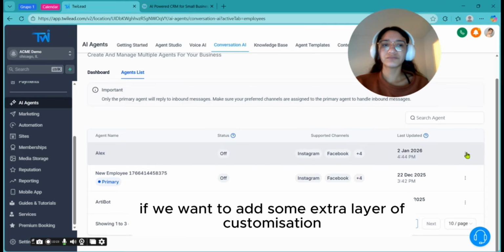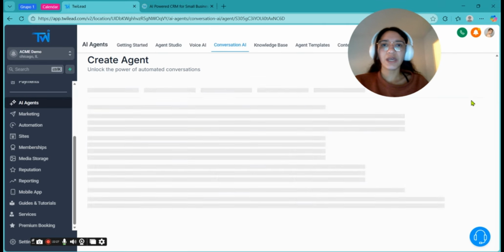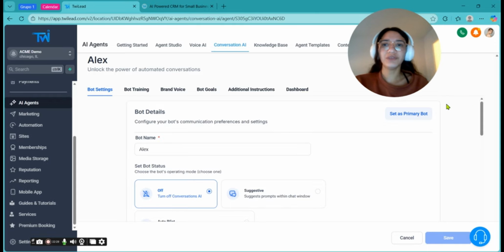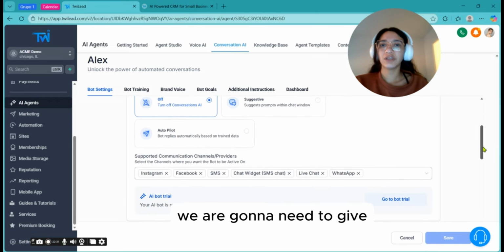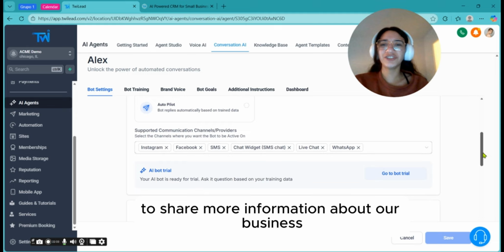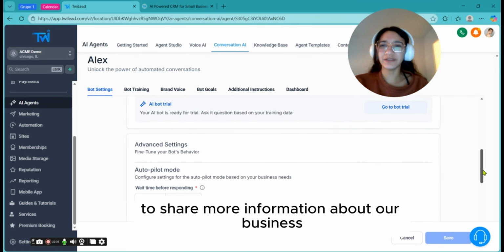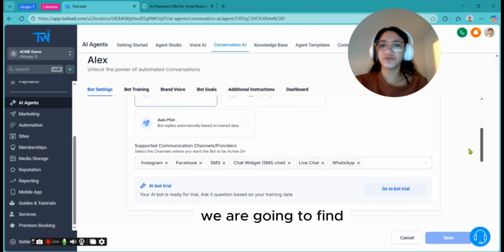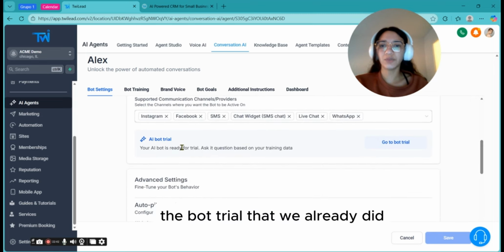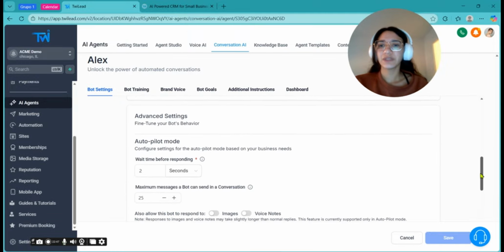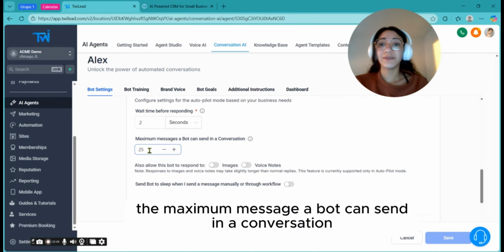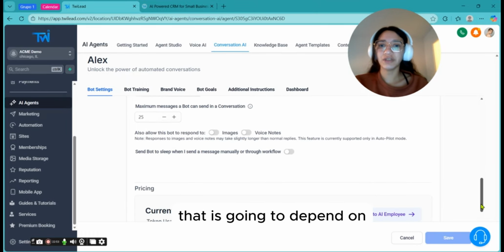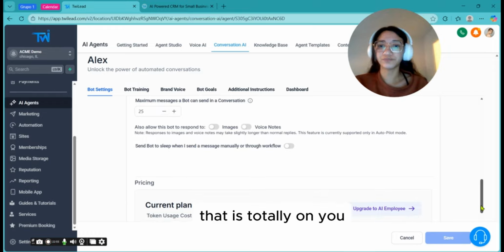So if we want to add some extra layer of customization, we are going to need to share more information about our business. Here we are going to find the bot trial that we already did. The maximum messages a bot can send in a conversation is totally up to you.